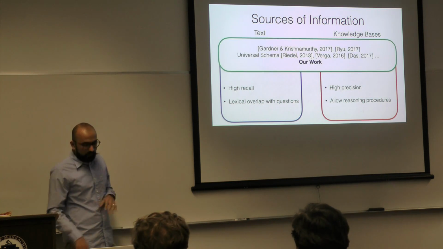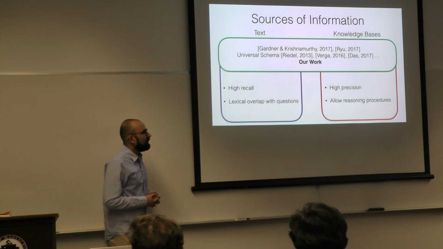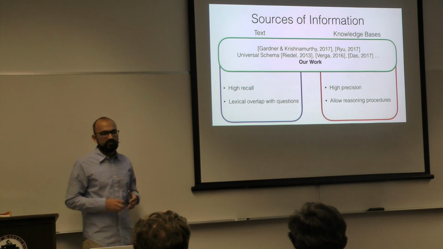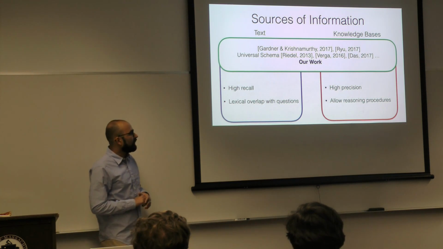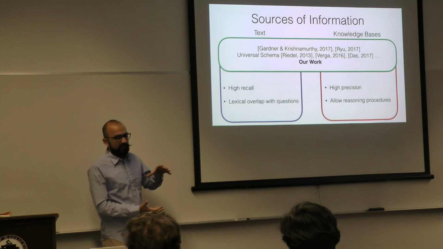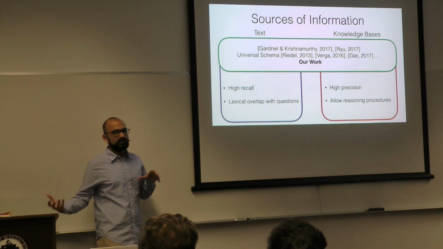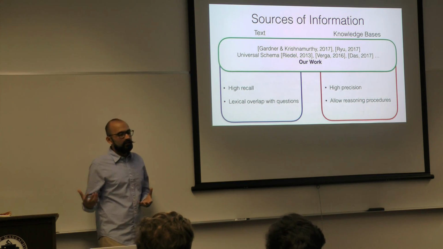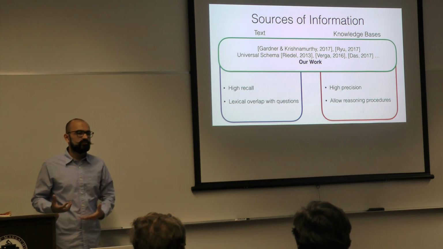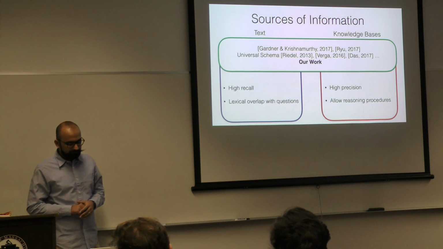But really the motivation of this talk and a lot of my work is how can we combine these complementary benefits that text and knowledge bases provide. So on one hand, can we take knowledge bases and add more information to a knowledge base by using text? And on the other hand, can we take a text corpus and use a knowledge base to be able to do reasoning procedures over the information that is there in a text corpus?